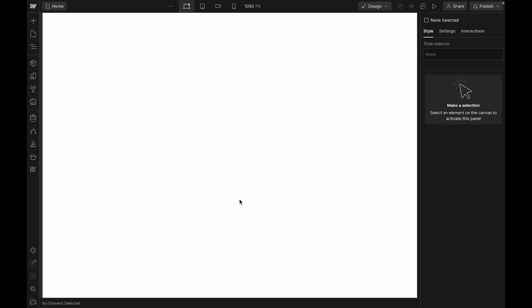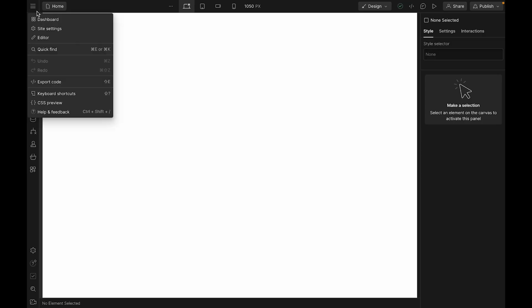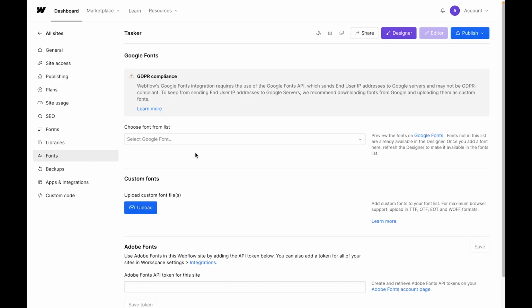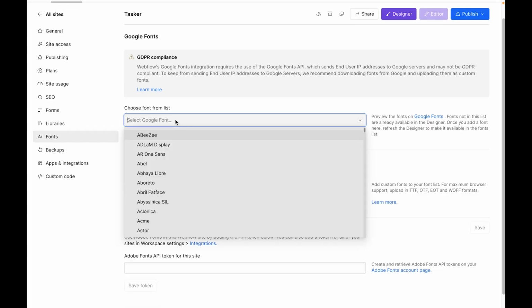Okay, now the first thing we need is to install the font, so let's click on the Webflow logo and go to the site settings and click on fonts. As we can see, we have already used Inter font inside Figma, so let's download Inter font here in Webflow.